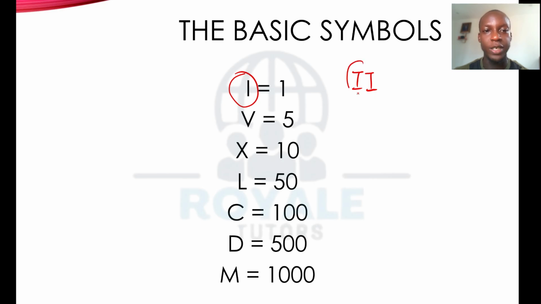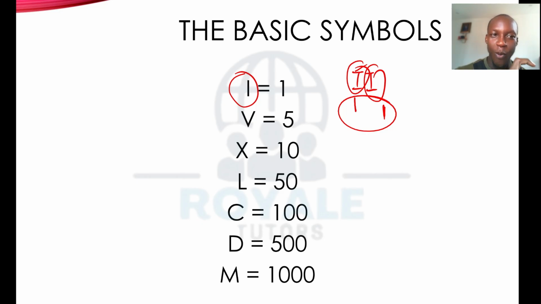So if I see two I's, I know that the first one means 1, the second one also means 1. But does this mean 11? Well, we're going to find out as we proceed in today's lesson. But keep it in mind that I represents 1. Don't forget, I represents 1.